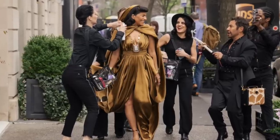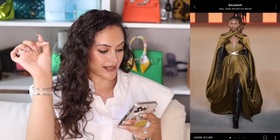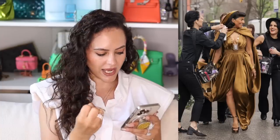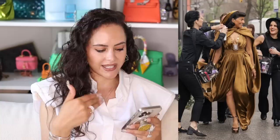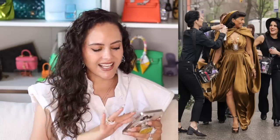Seema is in a Balmain look — apparently they spotted it in an outlet at Sawgrass Mills in Florida. Whilst it looks good on her, I really like these jewel tones on Seema and the satin looks rich, and the shoes work well. But is this Met gala level? I don't think it is. This is something she would wear to lunch on a Friday afternoon. So this one let me down.